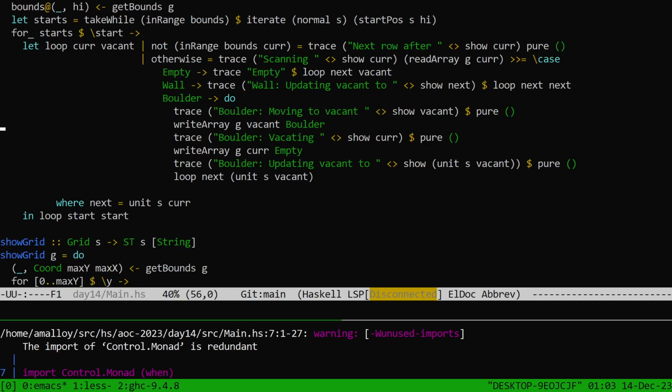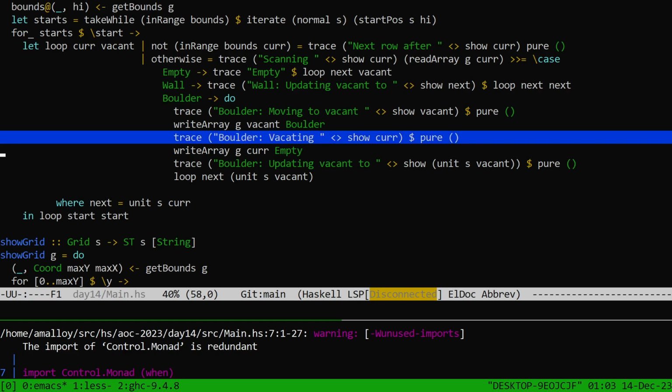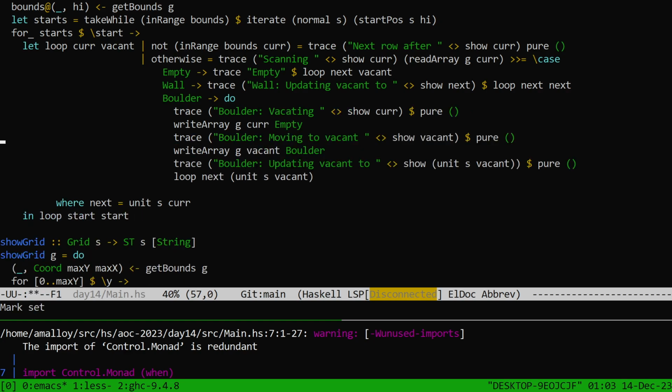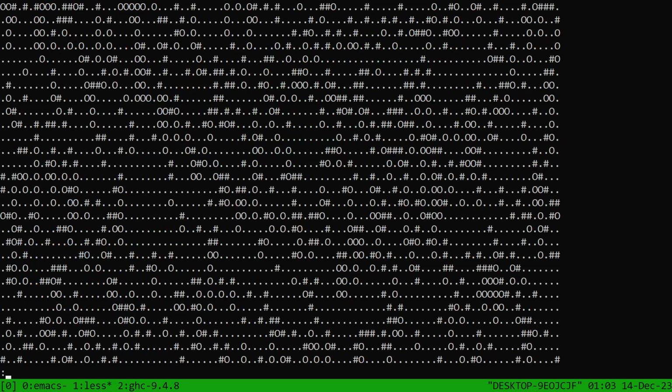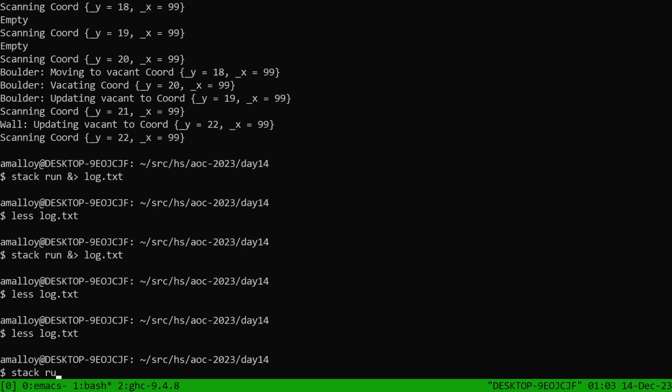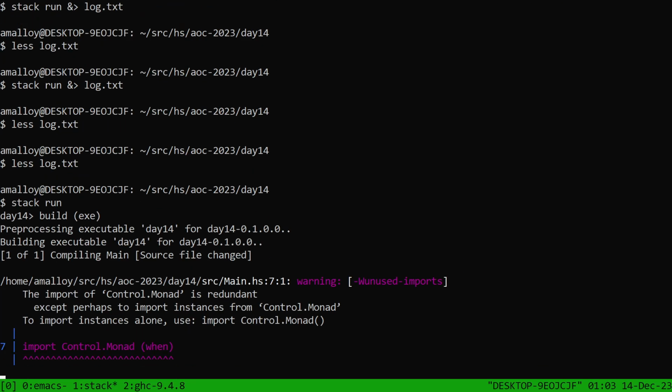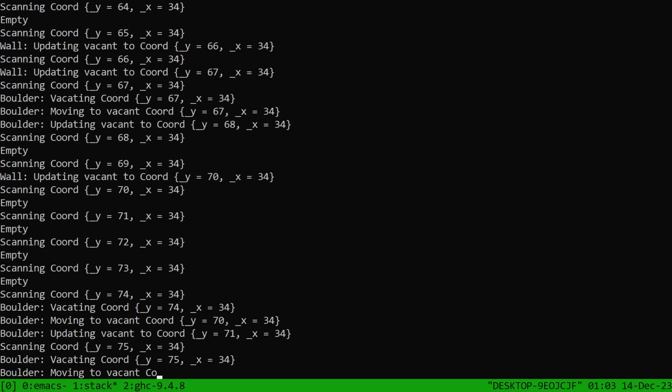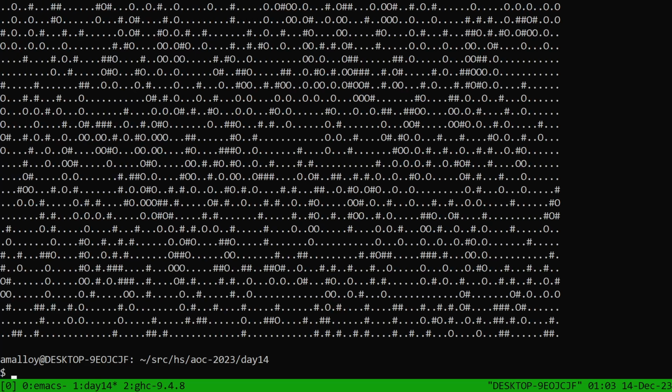It's because I erased it like an idiot. So let's try that. Does this look any better? Okay, yeah, it looks like all those O's are pressed right up against the hashes. I like that.